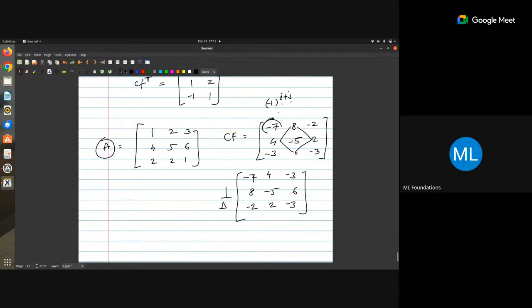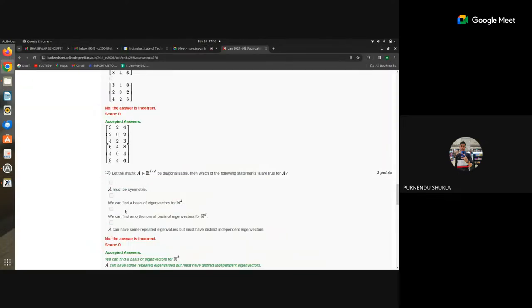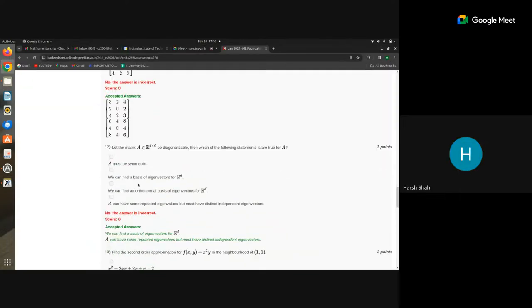So minus 1 squared will be positive, times minus 7. This position is 1-2, and this position, the diamond thing, is 2-3. It is good for remembering, and for cross-checking whether we are doing it correctly. But yes, this is a lengthy process. That is what you do for 2 by 2 also.